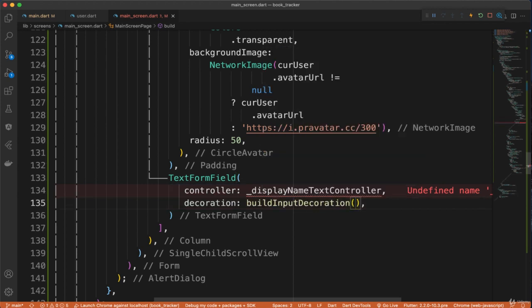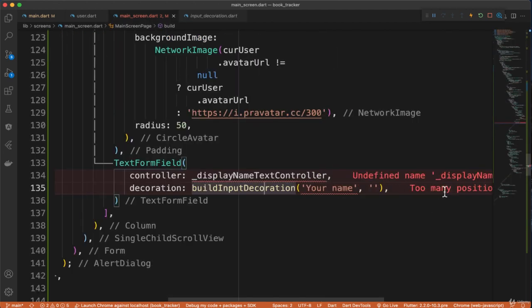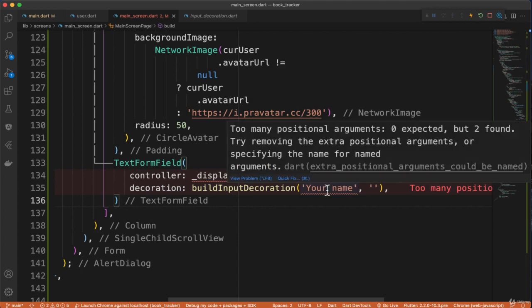In this case, that means we have to pass a few parameters. So first one is just the hint, say your name. And the second parameter, I believe, right, the first was label, the next is just hint text, right? That's what we're supposed to pass.